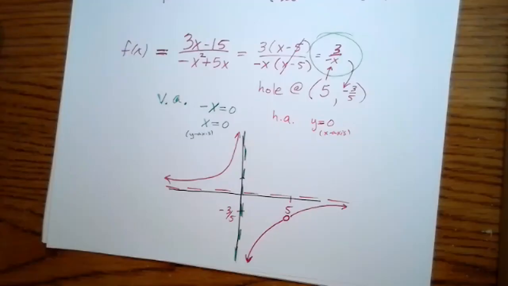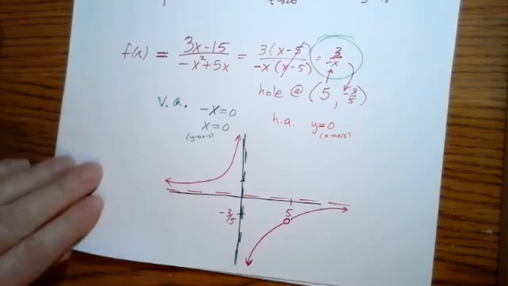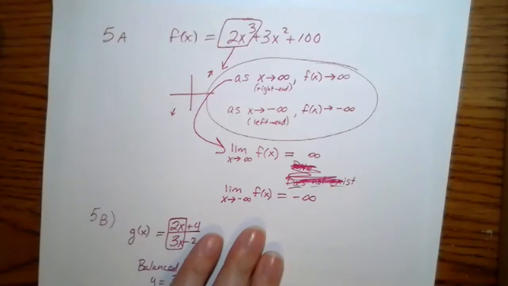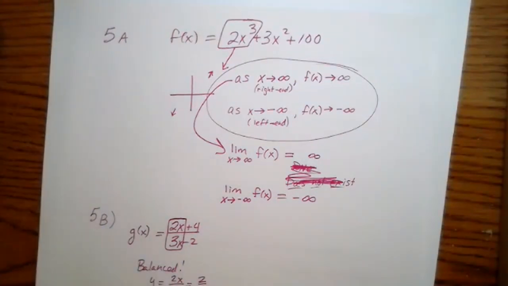Okay, on question 6 on the review, it says to describe any asymptotic behavior in terms of a limit, and I'm not sure what that means. Asymptotic is how you say that. That's a fun word. Okay, that means what we were talking about with question 5A. Were you here for that? I know I wasn't recording it, but I think you were here for that.